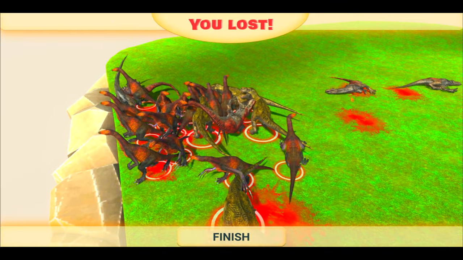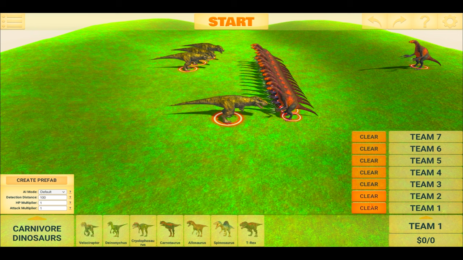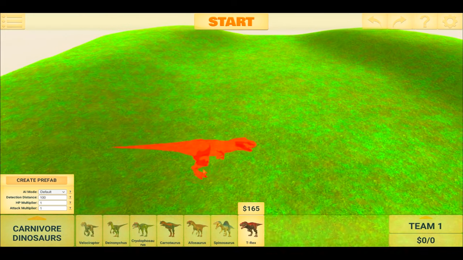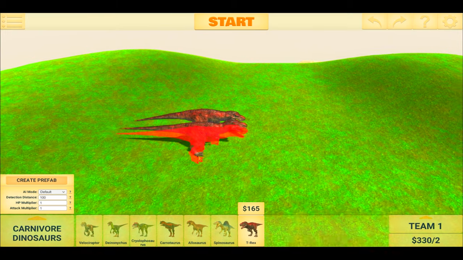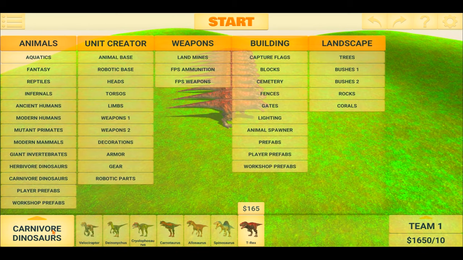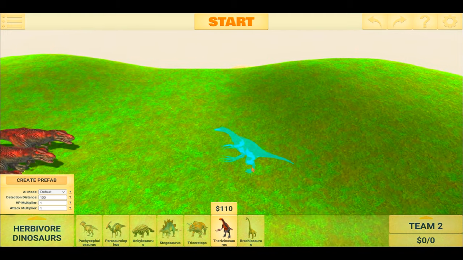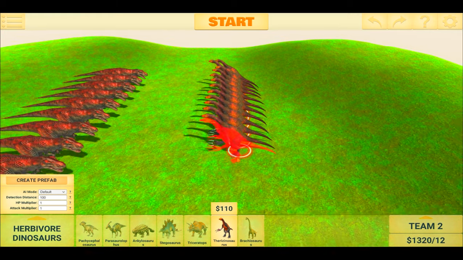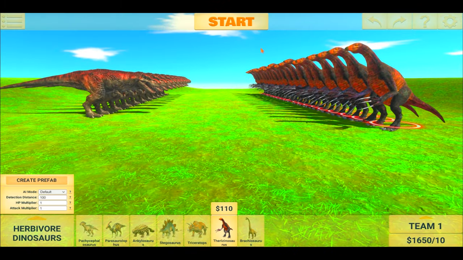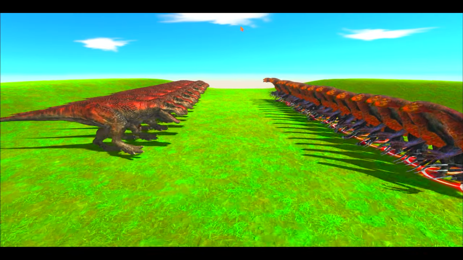It appears I may have made a mistake. I might have accidentally put in fewer T-Rexes. Well, I guess we have to go through it all over again. So, 10 T-Rexes. And how about 20 Therizinosauruses? 20. Therizinosauruses actually dwarf the T-Rexes, but let's begin.